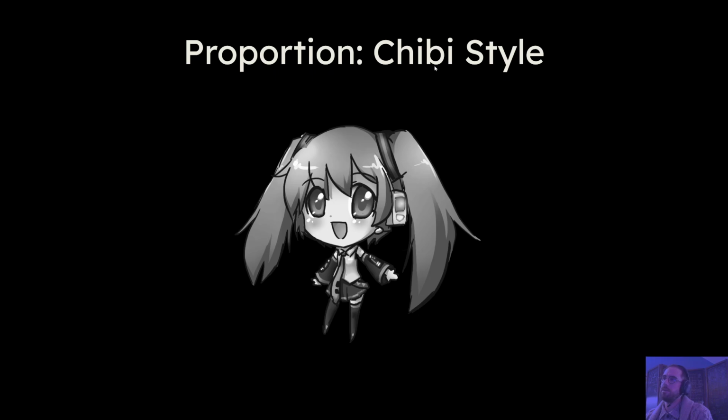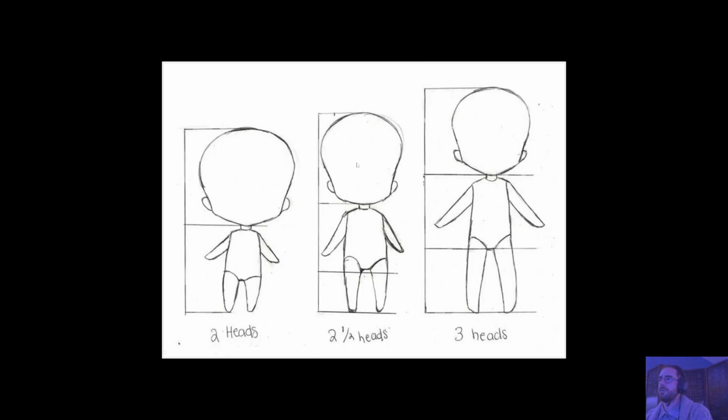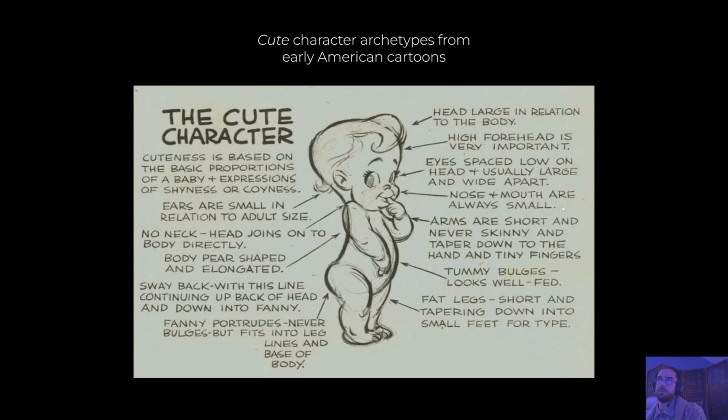Man, how do you pronounce that again? Chibi style. Very, very childlike, very baby-like, actually. It's a cute character. There are many, many character archetypes from Japan to America to China. They all deal with childlike characters in their own unique way.